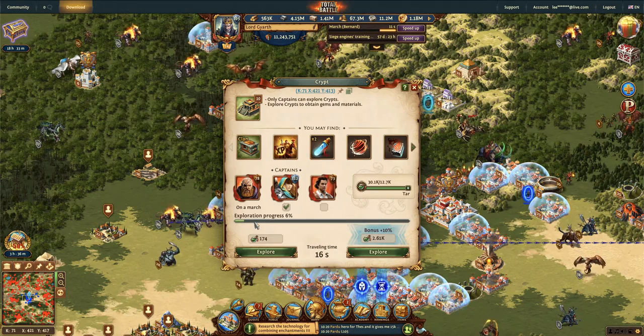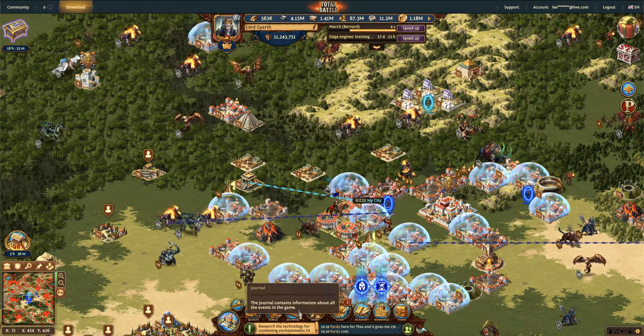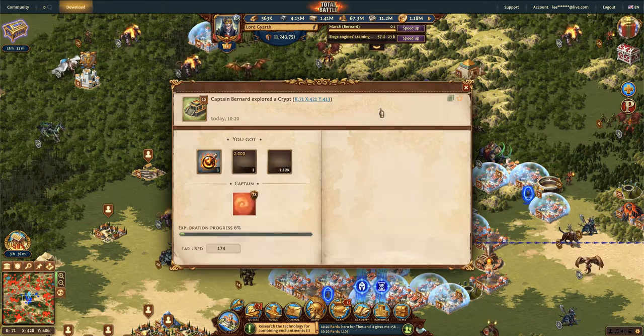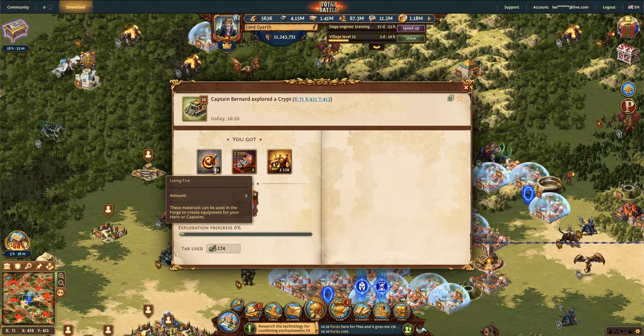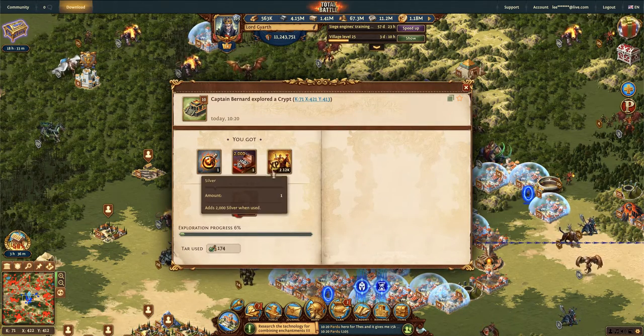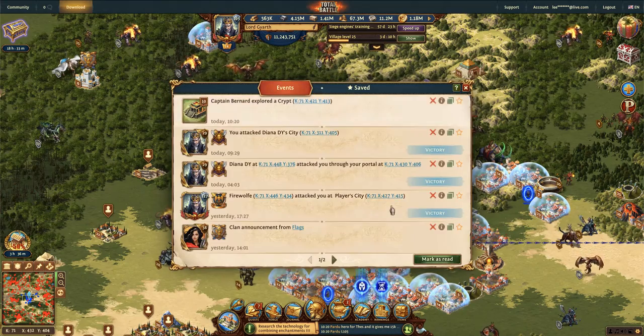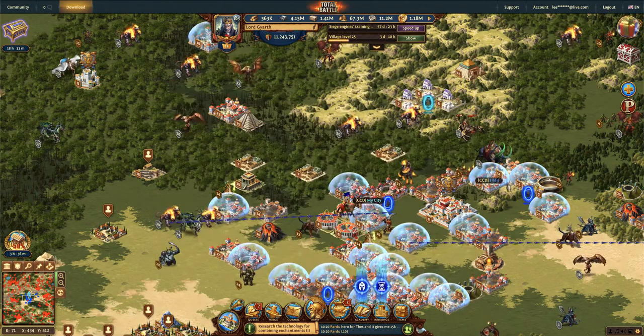Yeah, so he got 6%, and he could get any of these items, but when I look at what he did get, he got one item and a couple of other things, not a large amount of XP and a little bit of silver. So then I'm going to hit that very same crypt again.